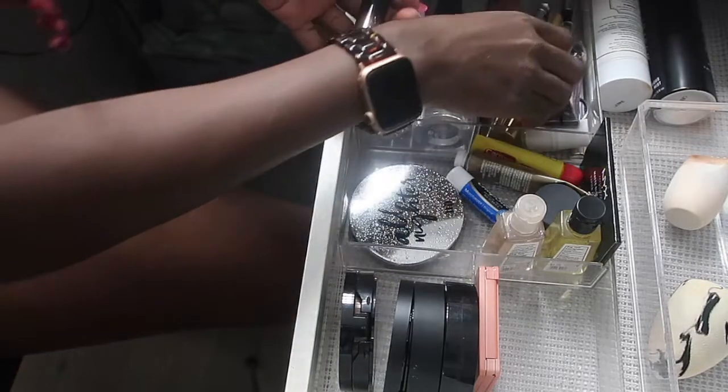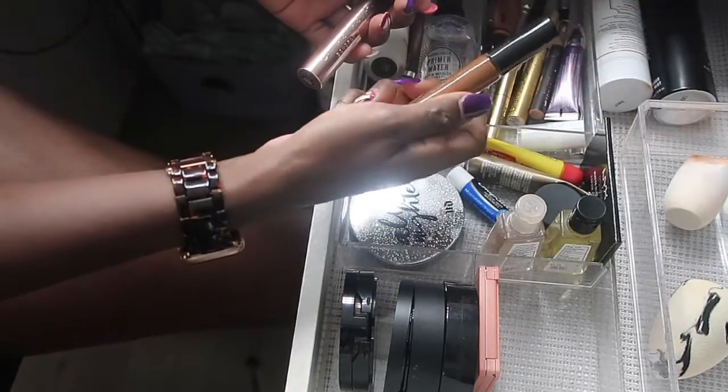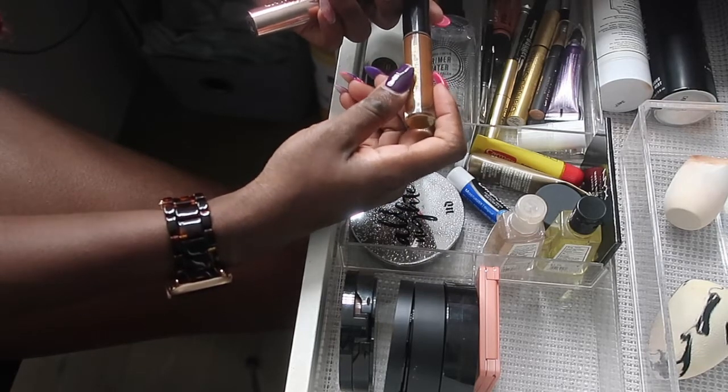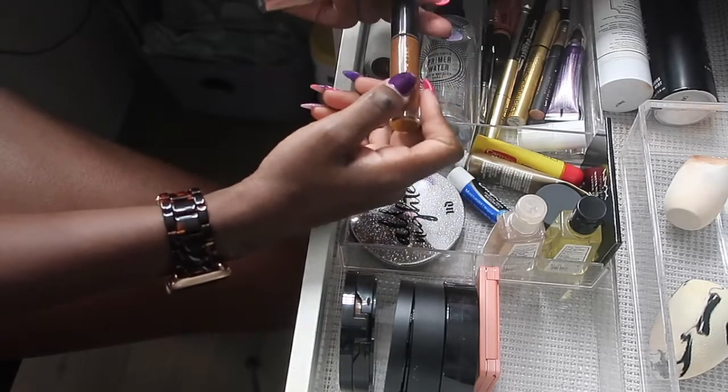Okay, so some mascaras. Things that I am going to change out is my concealer from Pat McGrath. I do low-key want to change it out, but I want to keep it in here because honestly, a lot of my essentials I do like to keep.